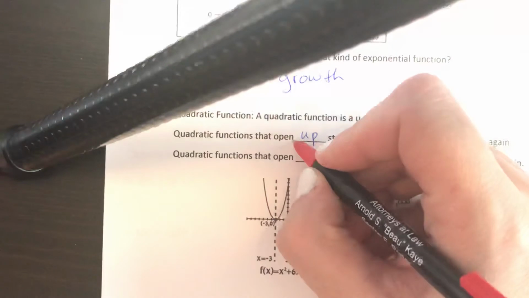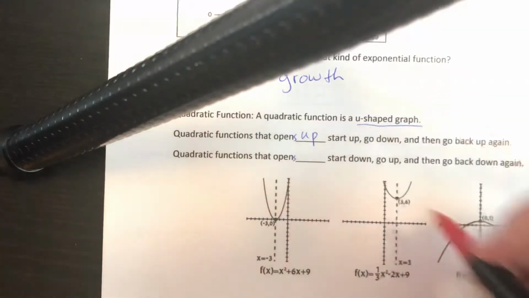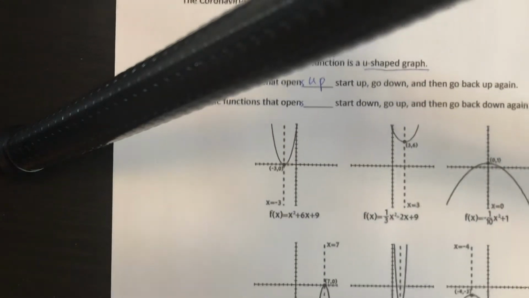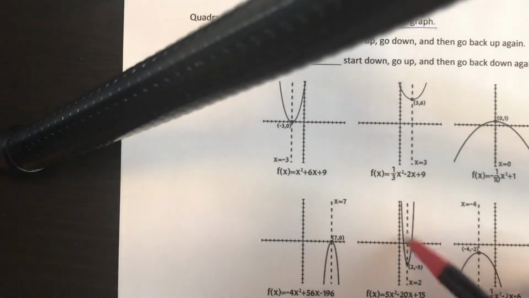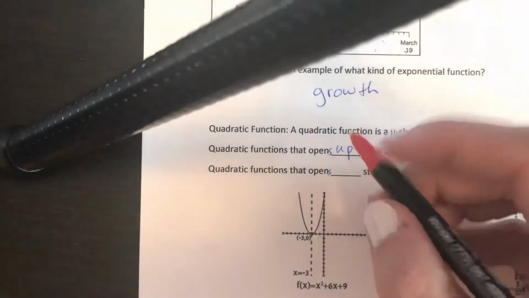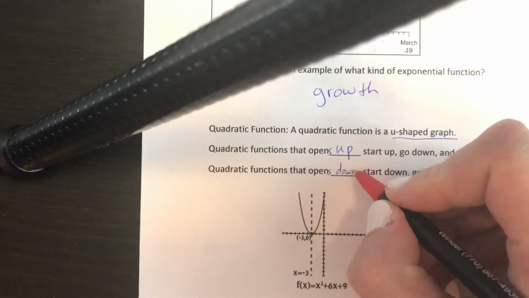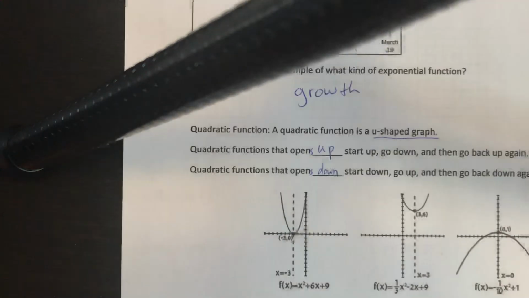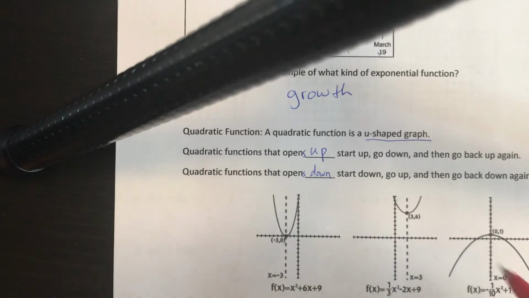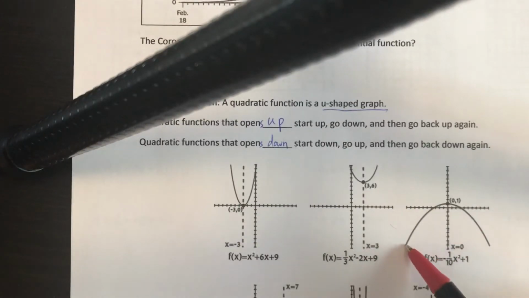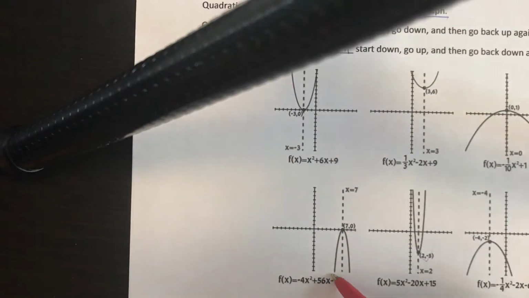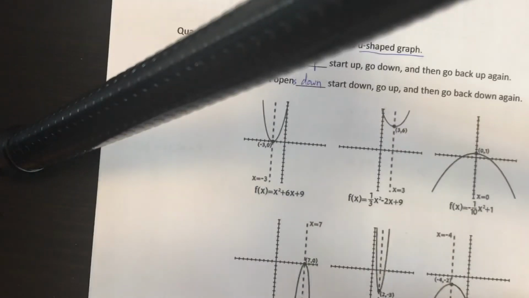I need to add an S here, sorry, typo. Okay, and then same thing, up, down, up. Okay, and then there's one more example down here, up, down, and up, okay? The second one is a quadratic function that opens down. And we've been doing this for a while now, but it starts down, goes up, and then goes back down again. So we'll look at this first one. It starts down, goes up, and goes back down again. This one starts down, up, down, and then down, up, down.